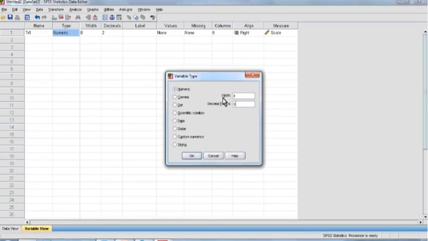Again, you can adjust the width as much as you like according to the value which is being entered. Right now we just have to enter 1 digit, but I will keep it at an 8-digit figure here.